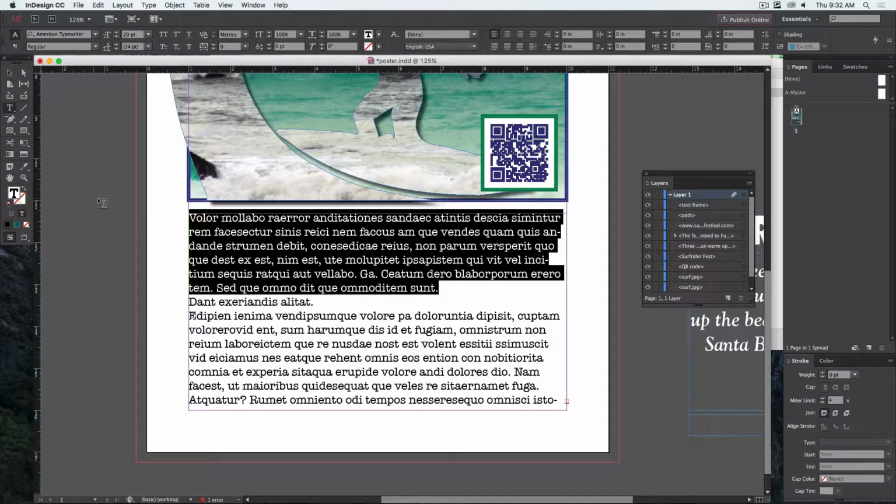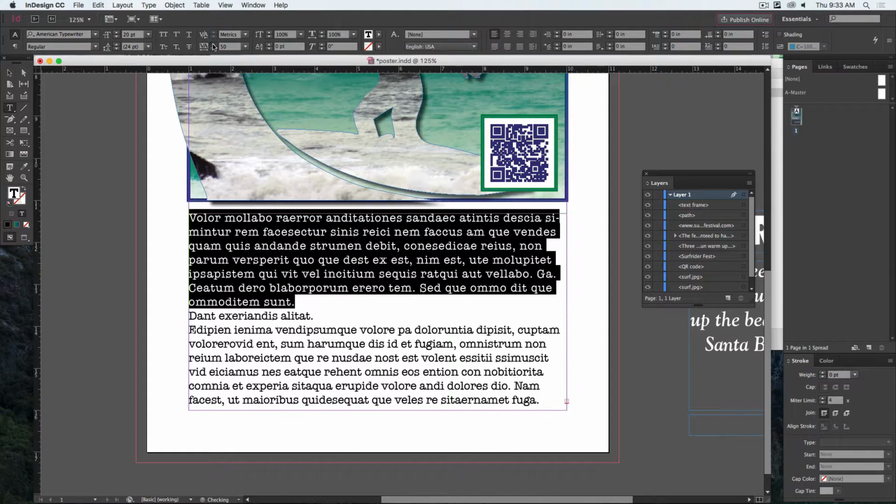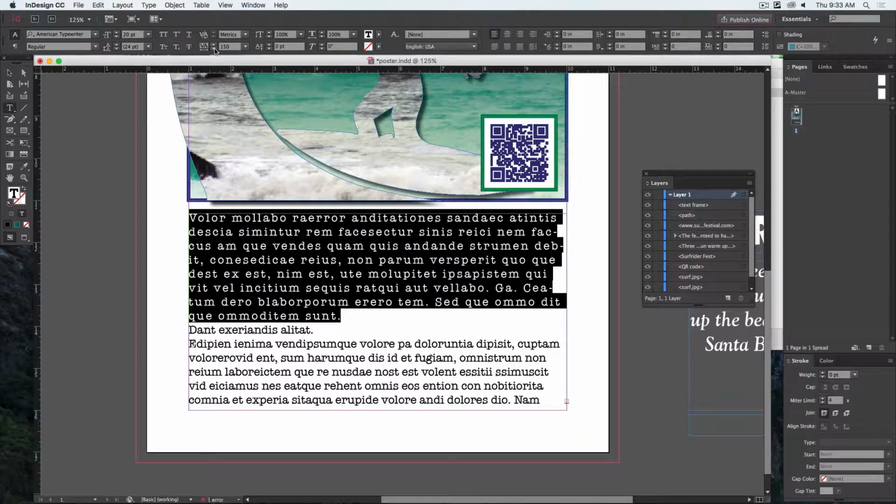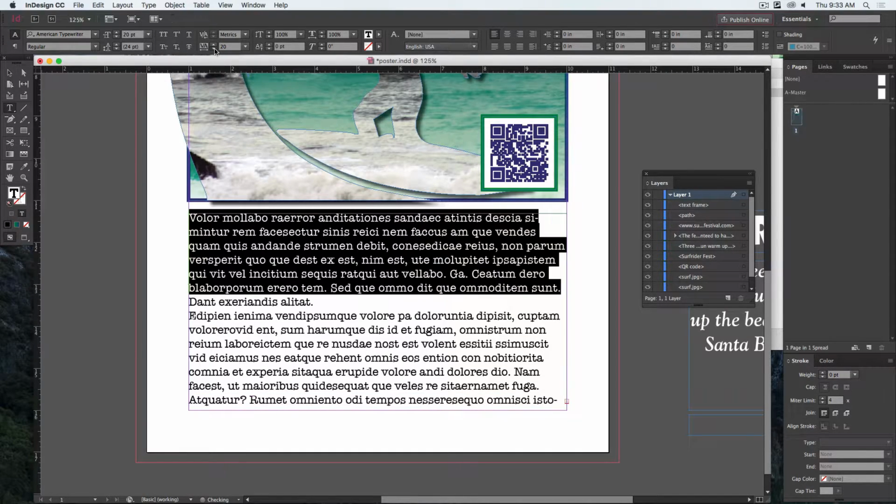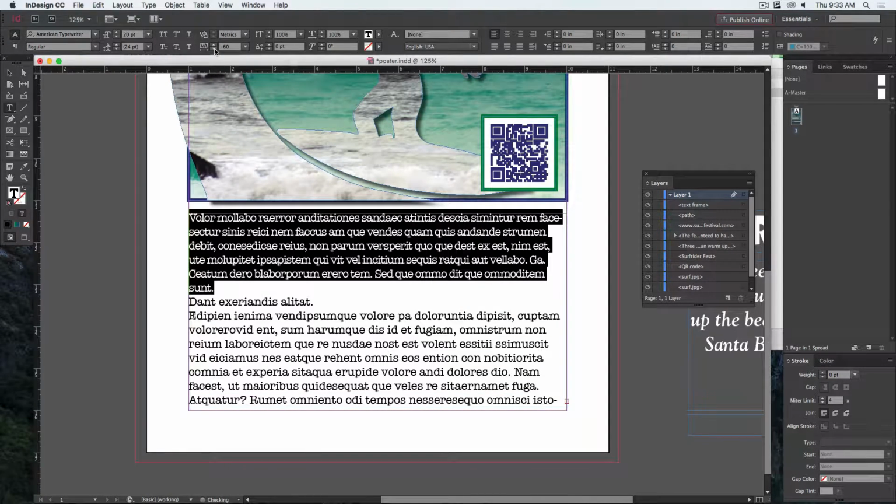Tracking simply is the distance between all of the letters in the area you have selected, the paragraph selected. The tracking here is the little V and A at the bottom. By default it's set to 0, but if I increase my tracking, you can see it spreads it apart, or I can bring it back together and do negative tracking and bring them in.